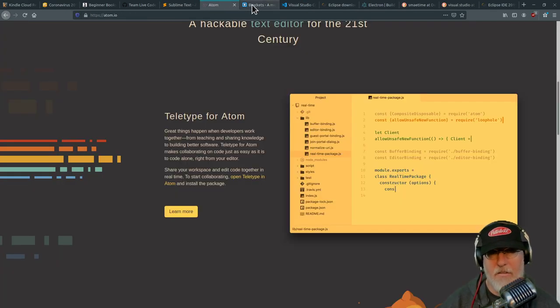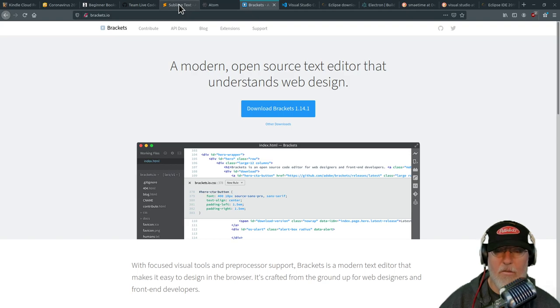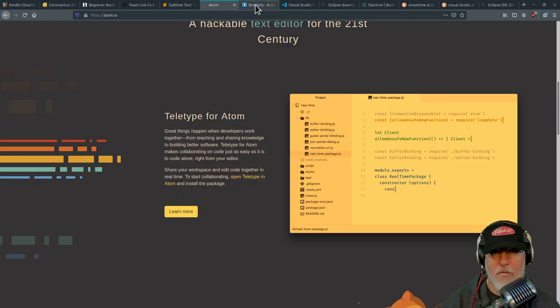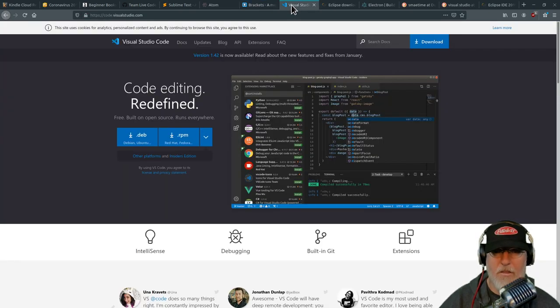So the reason for this story, this walk down memory lane, is just a conversation about why Electron exists. These editors came up and we had the editor wars. I think it's pretty clear to say that Visual Studio Code has won that now. In the surveys I've seen, the overwhelming majority say that Visual Studio Code is much bigger than everything else.